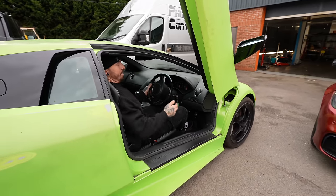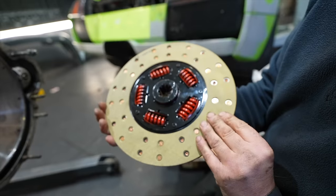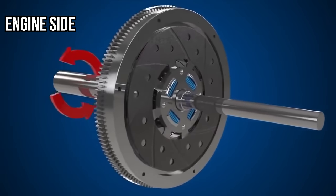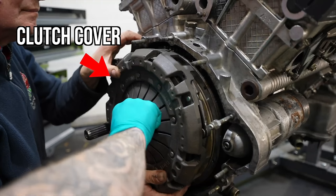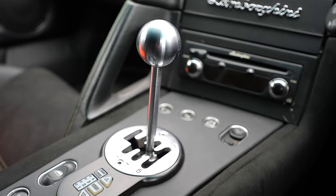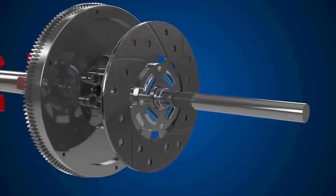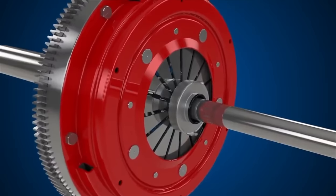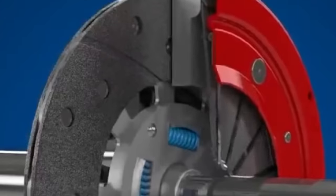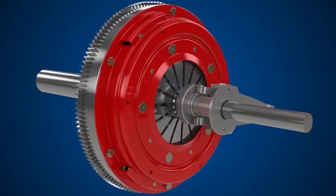Let's investigate further. On a manual car, we have a flywheel, a clutch plate, and a clutch cover. The flywheel spins with the engine. And when the clutch is clamped to the flywheel by the clutch cover, that will also be spinning with the engine, which sends drive to the transmission. But to change gear, we need to be able to release the clutch from the flywheel. And this is done by a release bearing. When you push the clutch pedal, the release bearing should push against the springs, which then should release the clutch from spinning against the flywheel, allowing you to put the car into gear.